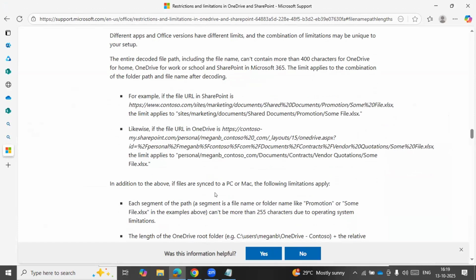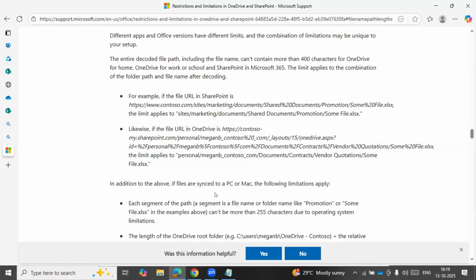If you keep going into that folder, you will see the URL at the top, like you were in the main site, then folder one arrow, folder two arrow, folder three arrow, like this. Every space in the name of that URL path is counted as a character, along with special characters, letters, numbers, whatever you are writing in that path. There's a limit on how many characters you can have in that path. Beyond that limit, you will face problems while syncing, as Abhishek will explain. Abhishek, please continue from there.